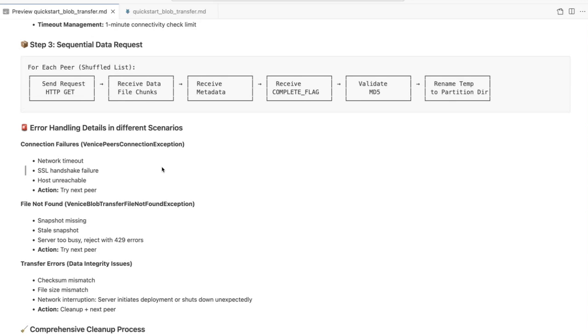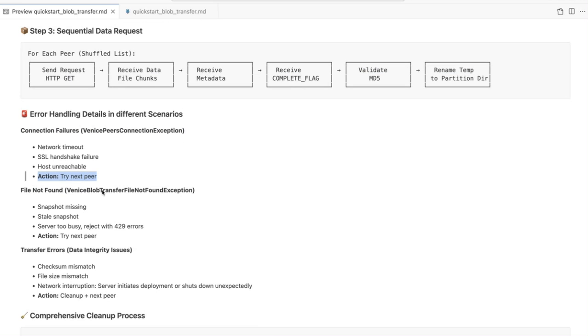But the next minute, that host starts its own deployment, and then this host is no longer connectable at all. So even at the first stage, the connectivity error could happen. But at that time, nothing has really been sent out, so what we need to do is just move to the next peer.